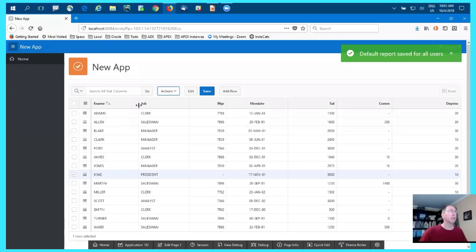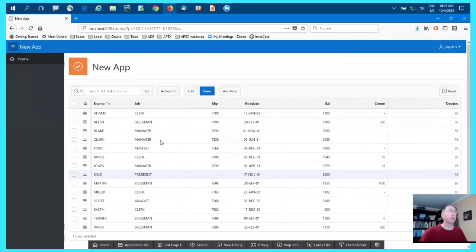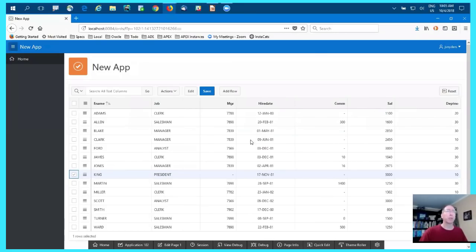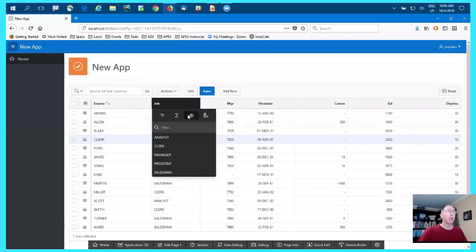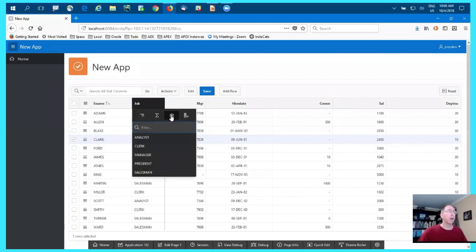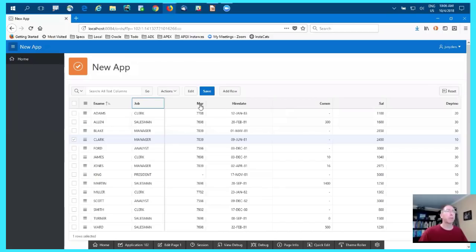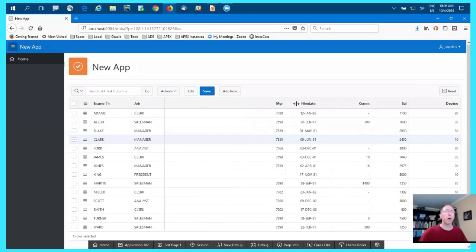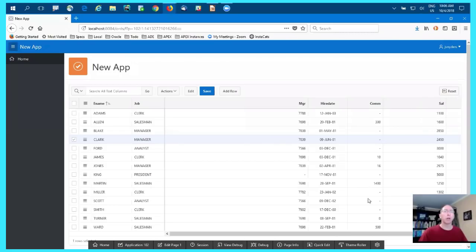So now we can see that we've already seen some of the features, being able to resize columns. You can drag columns to reorder them and select one. One of the nice features of Interactive Grid is having frozen columns, which you can do by choosing the freeze or unfreeze button here. Now, if there were more columns, or if we made some of these columns wider, at some point there would be a horizontal scroll bar, but these columns over here remain frozen.